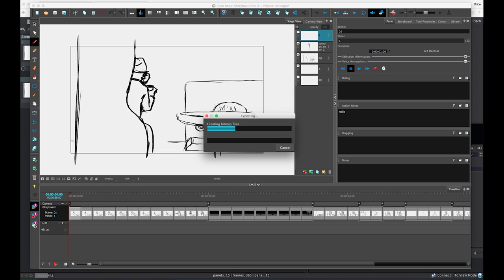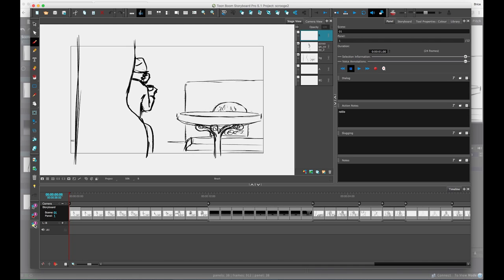Just so you guys know, from a speed perspective, Storyboard Pro is going to import into Flix as fast as it can push PSDs out. Sometimes with a very large sequence, that'll take a bit longer, but it's as fast as technology moves. Flix is there with you. Just go get a coffee and when you come back, it's going to be there. Exactly.